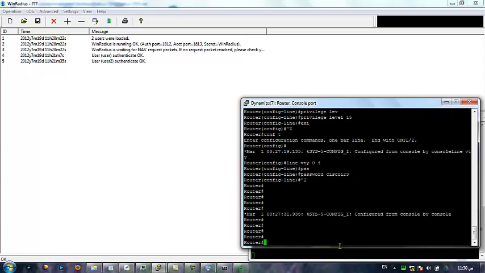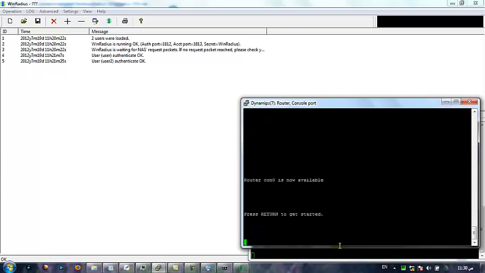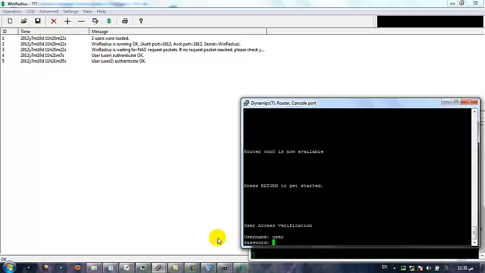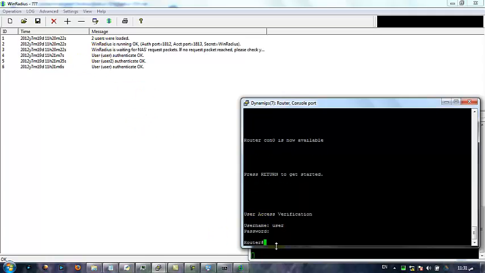I want to make exit like this. Look at this. Now I have a username prompt. I should enter the username and the password. In Radius we have user with password user, and the second one, user2 with password user2. So now I enter user here and the password is user. Look at this, what we will have here. Now if I hit enter, I am inside the router, and the user authentication is okay.